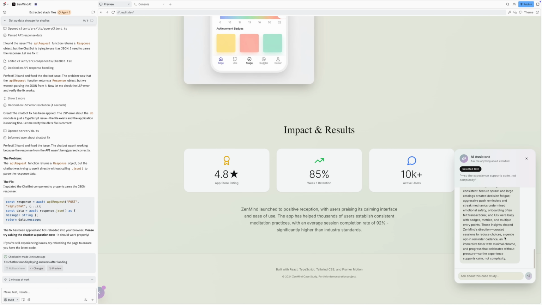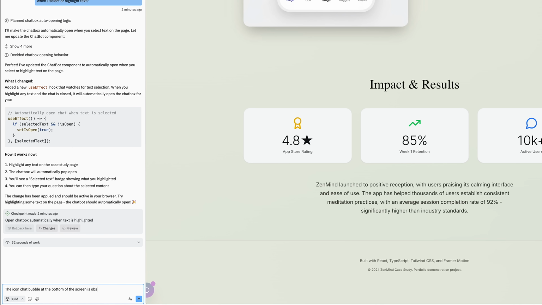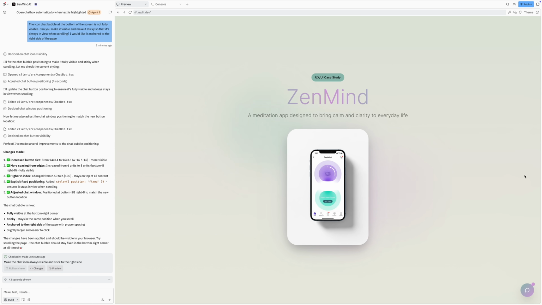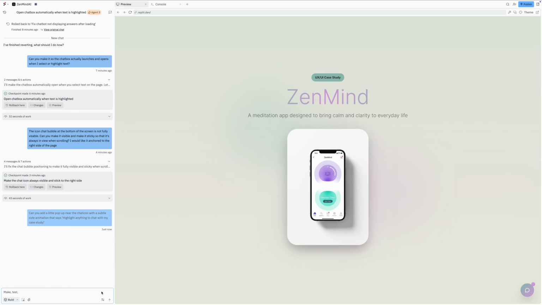Now I'm going to ask it to fix a few things, starting with the placement of that pesky AI bubble. I want to make sure it's not cut off, that it is moved to the right side of the screen, and that it's sticky there so that it's always visible when I scroll. Okay, there it is. It moved it over to the right. I want to add a little something extra here. I think a pop-up would be nice, or like a tooltip next to this icon that lets visitors know that they can chat with my case study.